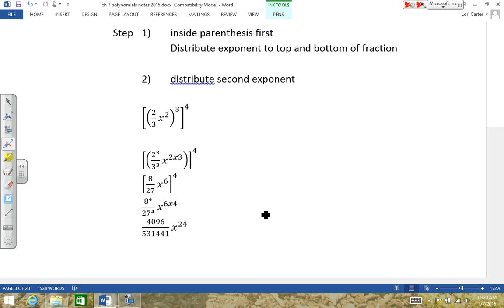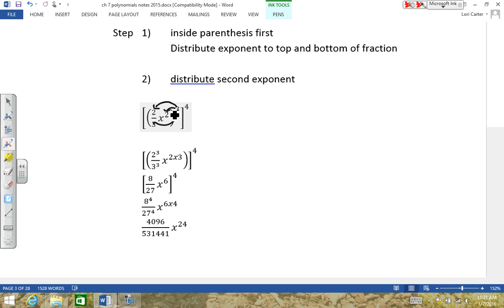So where does this 3 have to go to? Inside. Yeah, but where? It has to go to everybody. Cube. And the part that people forget is the denominator. It needs to go to both. So it's 2 cubed and 3 cubed, and to the x. Does everyone understand? Everybody has to get the exponent.